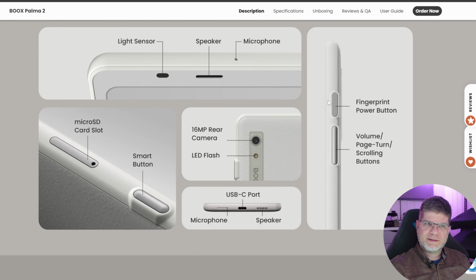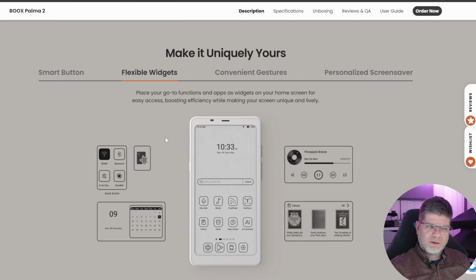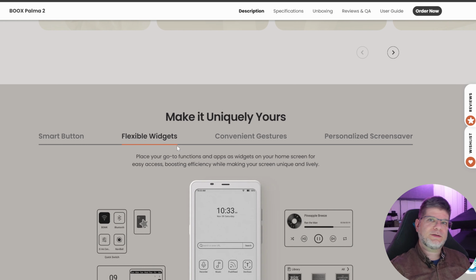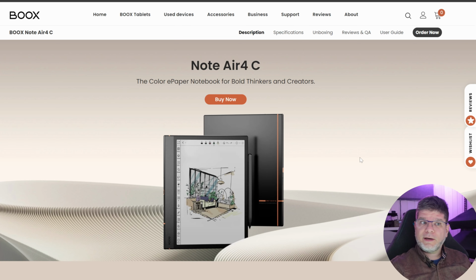And one thing to keep in mind is that while this looks like an e-ink smartphone, it is not. It is a portable reader because it does not have SIM functionalities. So you can't actually use it as a smartphone. I assume that one of the differences between Palma 2 and Palma 1, when they say flexible widgets, is something associated with the announced Boox OS 4. So I'm pretty sure that this one is going to come out with Boox OS version 4 out of the box, and that can be one of the meaningful differences when you're considering whether you should take Palma or Palma 2 into consideration.